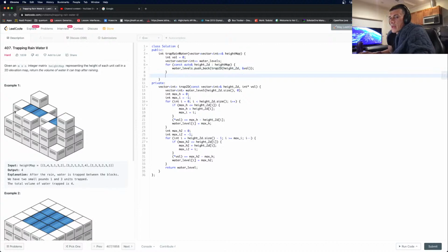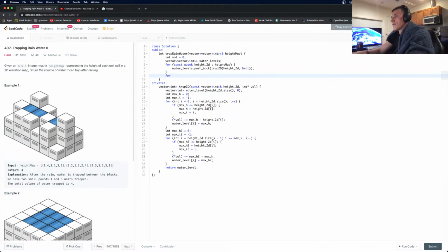So every time we go, all right, so from water level, we basically take the current one and then check the max along the column now, all right?